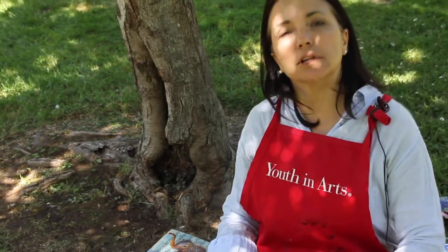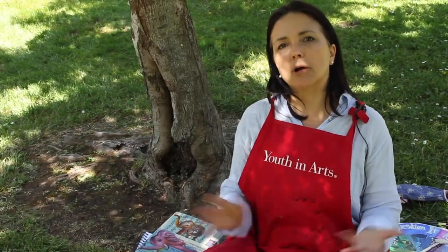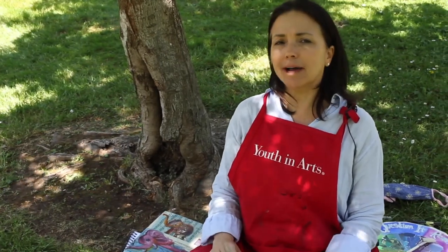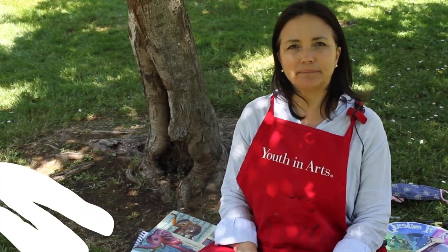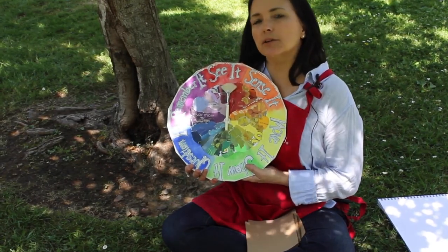So that's what we're going to look at today, and we're going to build on each drawing fundamental as we go along. We'll do lines and patterns and textures and shapes, all kinds of different things. So please stay with us, and we're going to work through just lines today. Every day we're going to see it, and the first thing you need to do is find your sit spot.